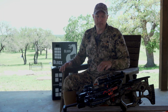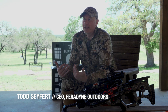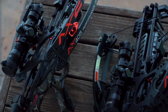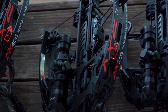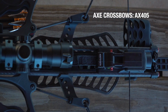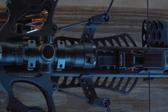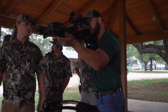So I'd like to talk a little bit about crossbows today. You know, crossbows with Carbon Express, we've been in that business well over a decade. And when Fair9 purchased Carbon Express in 2017, we really got deep into crossbows, understanding everything from the production side of things, safety, how they operate, and actually how to make them better. There's been a lot of advancements in crossbows in the last 5 years, and we still thought there was some room for improvement. And for us, it was really number one, safety.